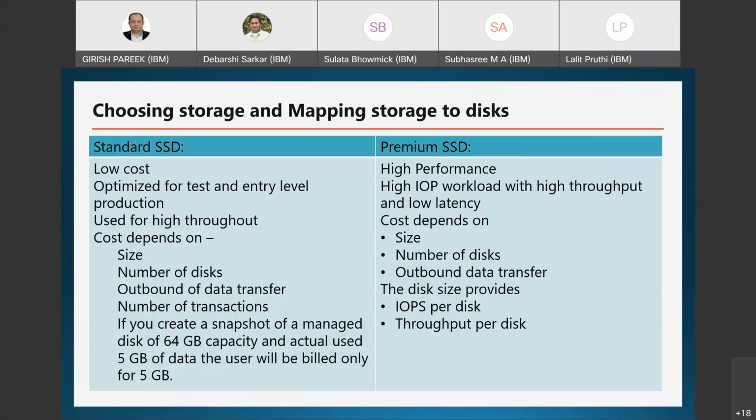So basically, you will get, say, a C drive and a D drive. The C drive is known as your operating system disk, and the D drive is known as your temporary disk. In case you're putting your data on the D drive, normally the use of the D drive is for temporary purposes, for example, when you are launching something.